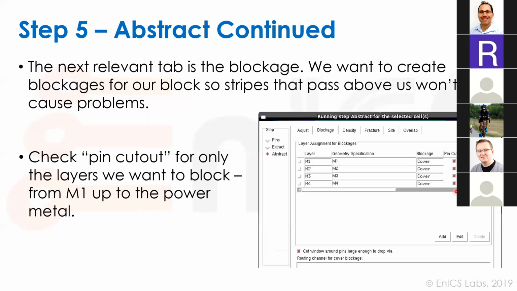I think it should be everything except the power, because the power has some cuts, so it's detailed. Others could be completely covered, and the router will be able to access from the edges. So you want all the signal layers to be covered, but just the power layer to be detailed? Yeah, I think so. And all the others don't need the pin cutout, just the power. Yeah, exactly. So I'll try this now. I assume it should work, but I don't know for sure. Okay, we'll try another ping pong.